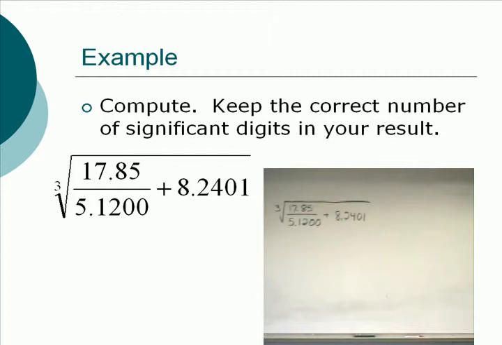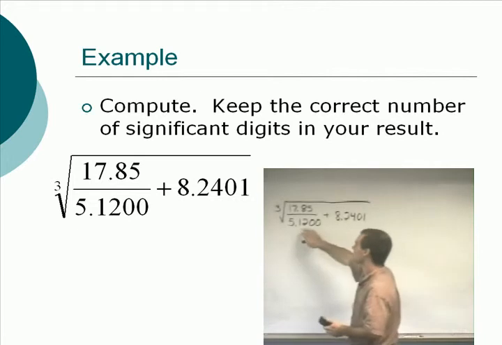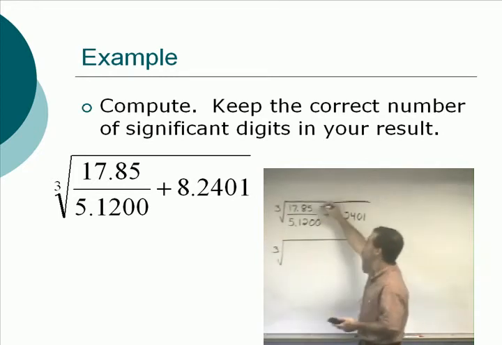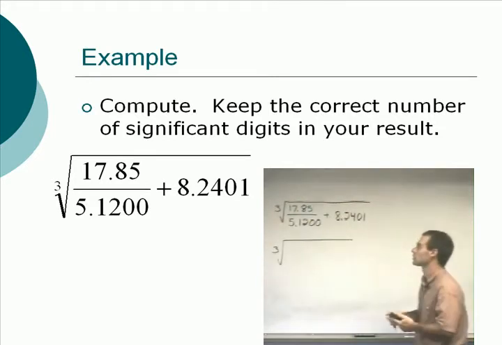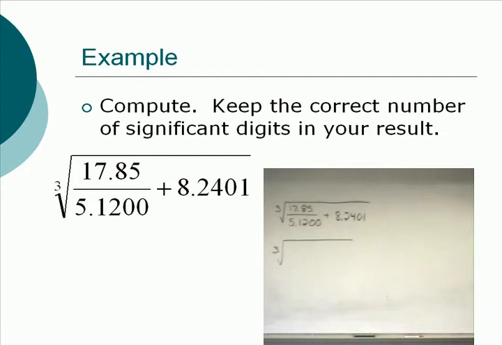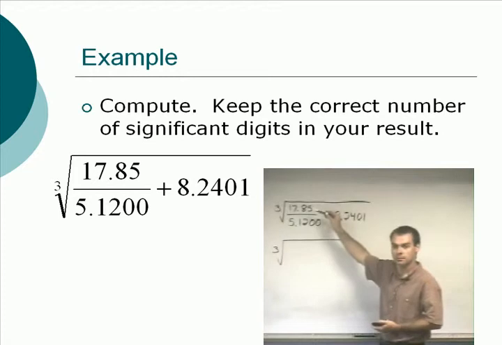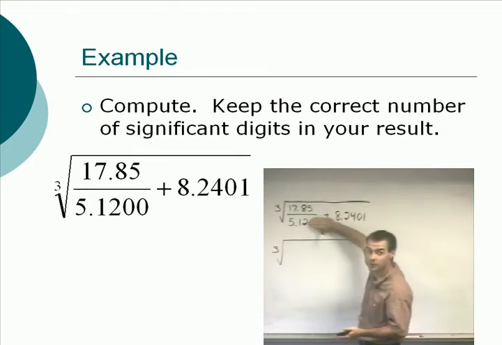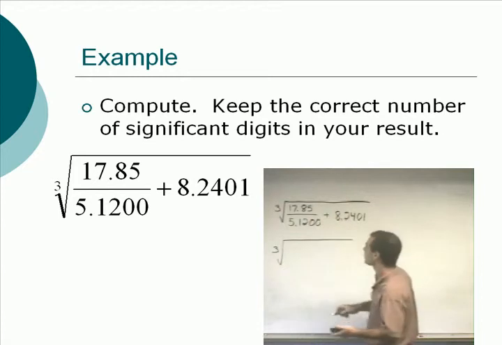We want to do that division first, and it's going to turn out to be some long decimal. How many sig digs are you allowed to keep on this first step of division? 4 in our dividend, 5.12 in the divisor. Nope, it's always the fewest. So we have 4 here, 5 there, so we can keep 4. If that would have been just 5.12 with no zeros, then we'd only be allowed to keep 3. So we're going to keep 4.